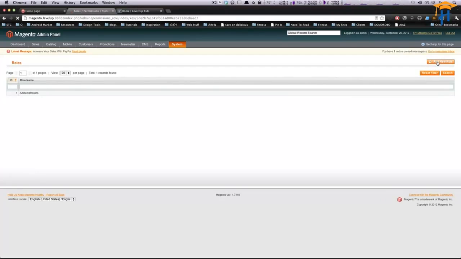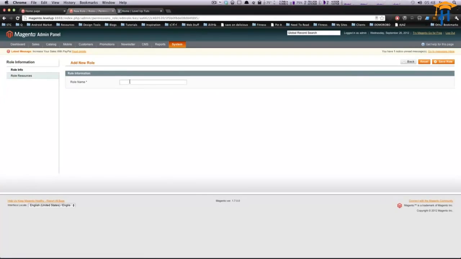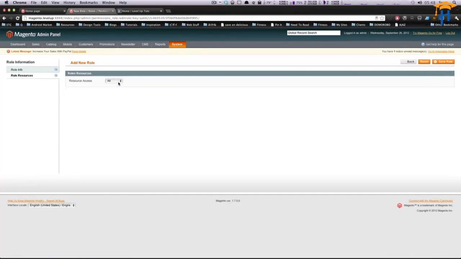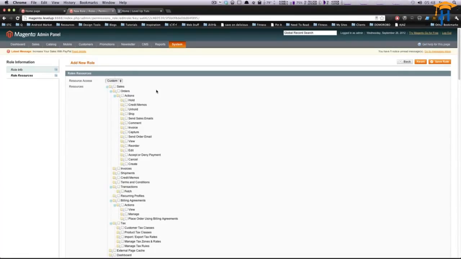So let's click add a new role, and we're going to have this just be Editor. This is somebody who's just going to be in here, okay? The name at this point isn't particularly important to this lesson. It can be whatever that specific role is in your company. So, role resources. Here we can have resource access all, which is what an admin is, but you already have a role with all. In that case, you would just create another admin. What we want is custom.